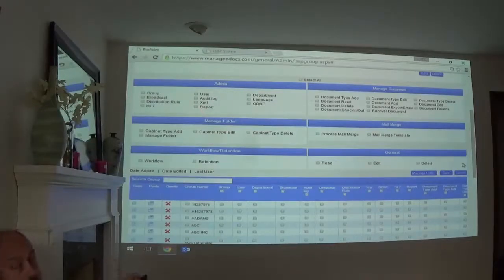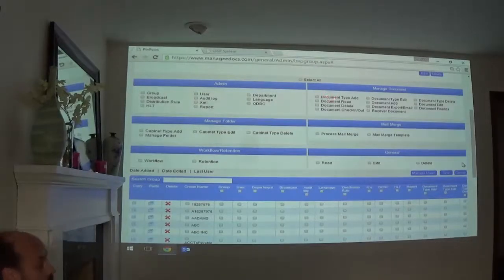Also in the system, there are reports. If you go to menu, there are reports. Will this group be able to run reports? Doesn't mean to create them, just means to run them. Down below that, you will notice that there's a cabinet type add, a cabinet type edit, a cabinet type delete, and over here, a document type add, document type edit, document type delete. Those three up here and these over here, these top three, are administrative. They are the infrastructure of the system. So, depending on what this group is, whether they would have access to it.